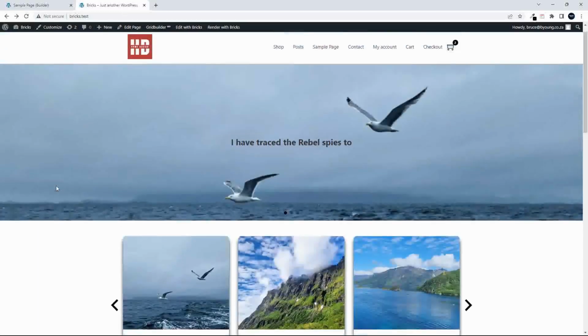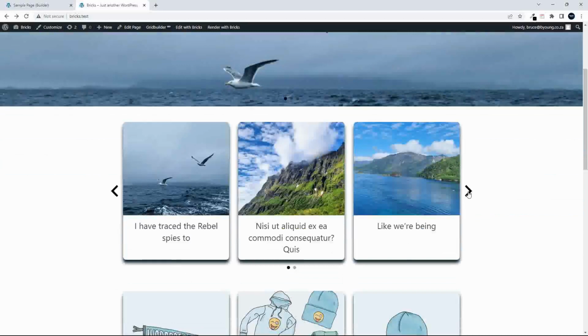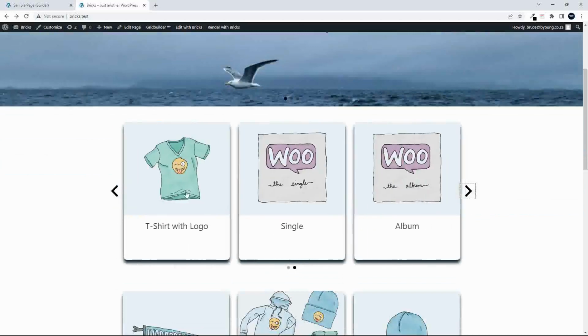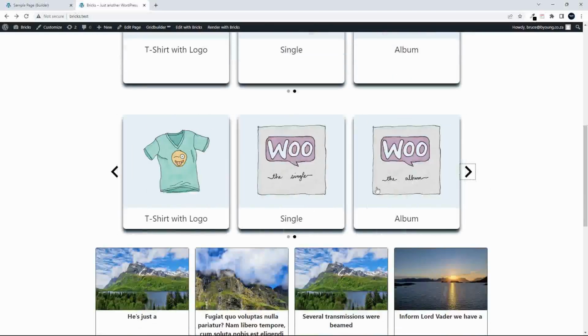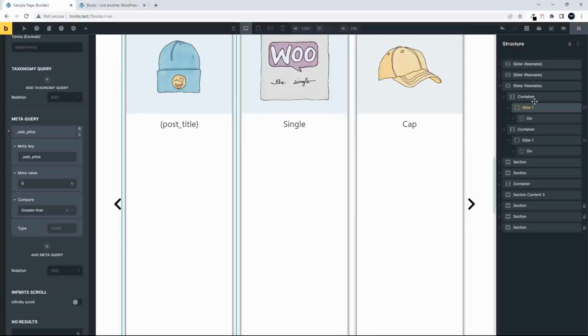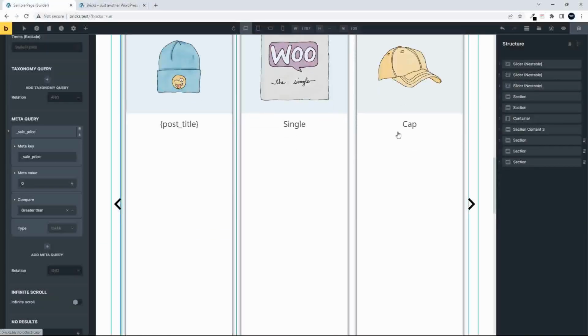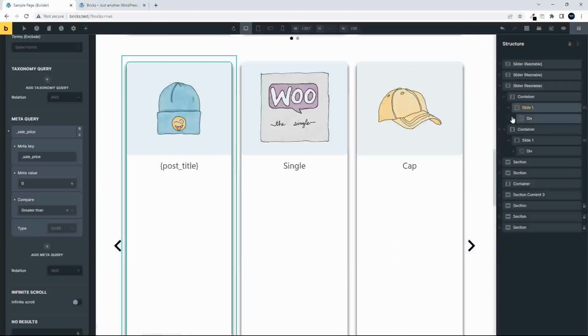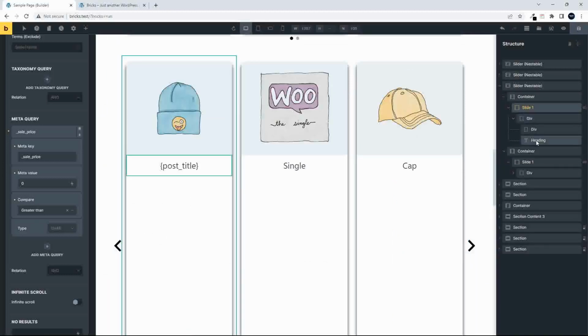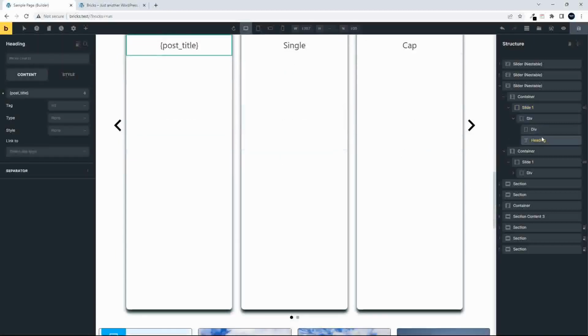So there we have the mix there between the posts. Second one has got the products. Down here we'll have the sale items first, and then the standard items. What's nice then as well is that if we look at that slide that we made for the sale items, if we want to, we can add other elements here. So we could, for example, add the product price as well.